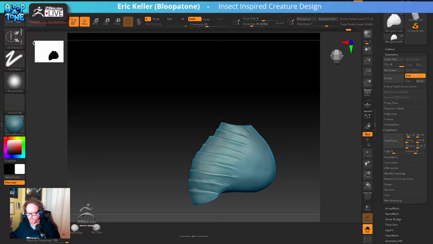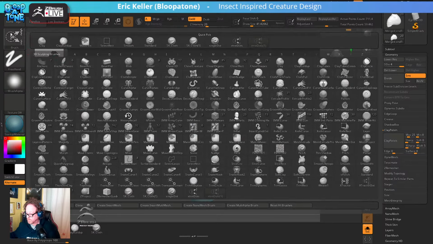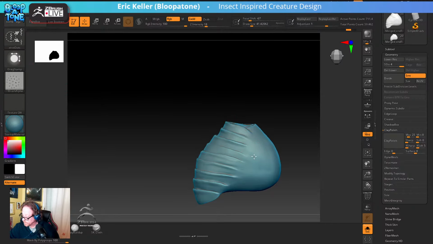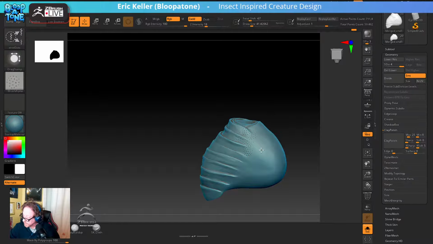What happened to this brush? Use the drag stamp brush type, stroke type, so it's consistent in size.